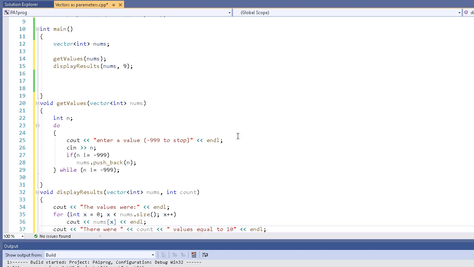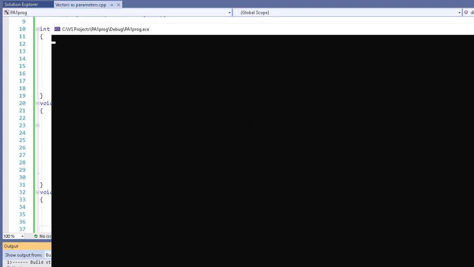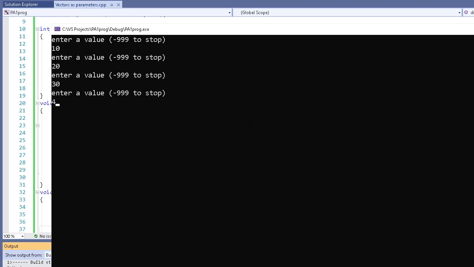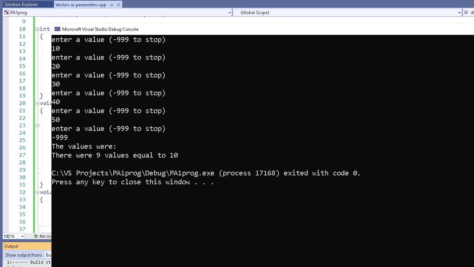So let's run this and see what we get. Okay, so I'll enter 10, 20, 30, 40, 50, negative 999. So in our vector now, we should have 10, 20, 30, 40, 50. And what just happened?